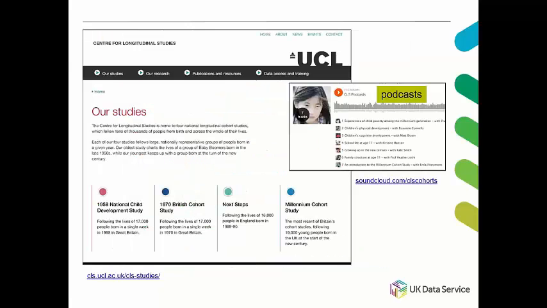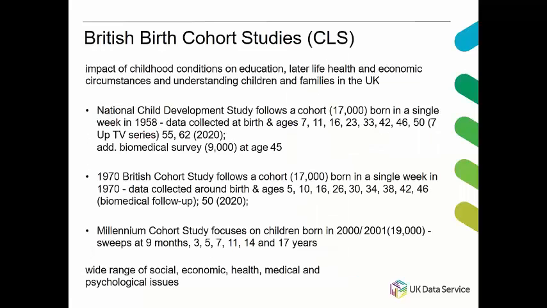So this is a website of the CLS, the Centre for Longitudinal Studies. And here you can see the 4 birth cohort studies that I have mentioned, the 1958 National Child Development Study, the 1970 British Cohort Study, the Next Steps, and Millennium Cohort Study. So you also see a link here, and I have put a little box with a podcast of the CLS, and I think that's quite a nice touch that you can listen to podcasts related to these birth cohort studies, not just articles.